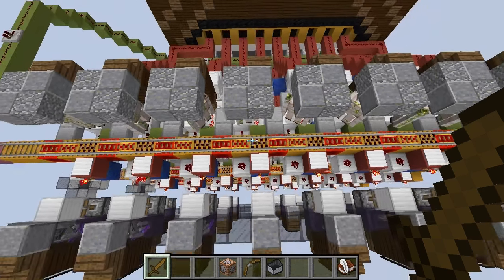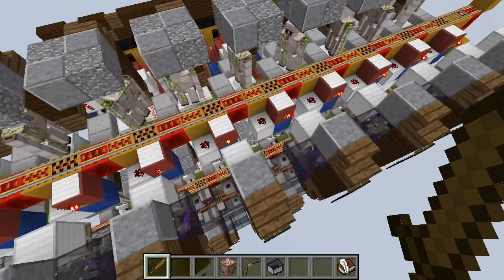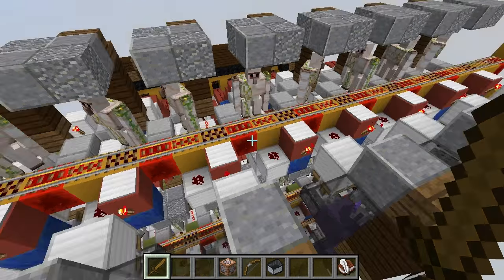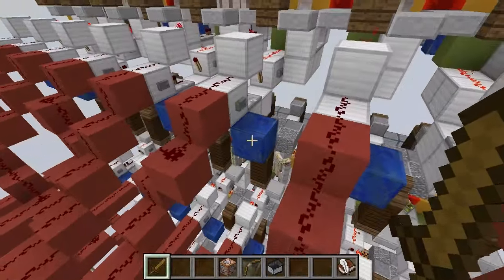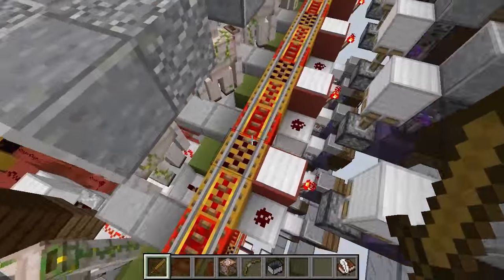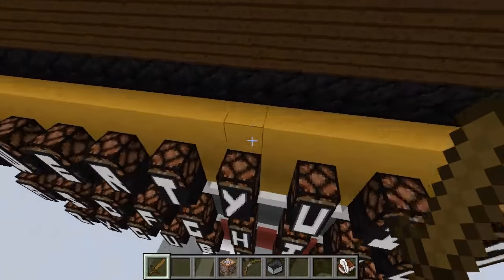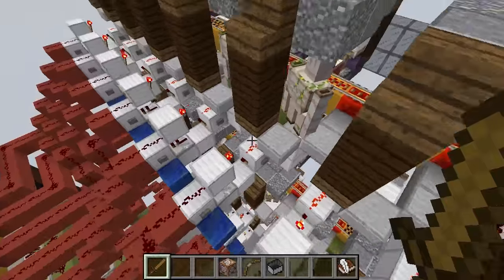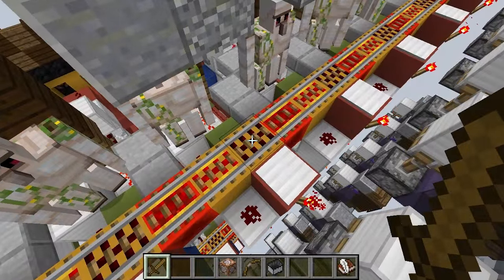So we basically needed a way to distribute many cats from a central location to their specific standing position to then get shot in the face. And the way we did this is with activator rails. So all of these button presses, all these RS NOR latches are there so that we can actually turn on all of these activator rails. So basically what happens, let's say we were to press Y, it's going to go along the bus, it's going to hit the RS NOR latch, and it's going to turn this activator rail on permanently until a little bit later.